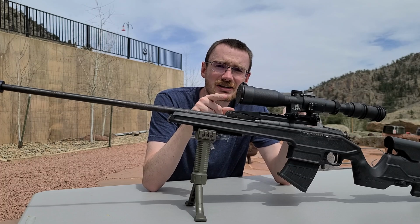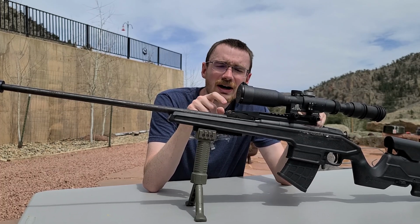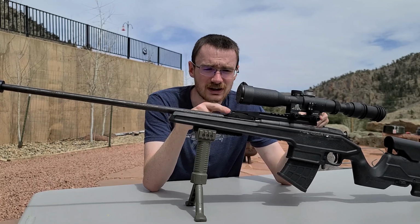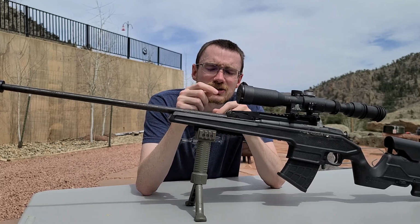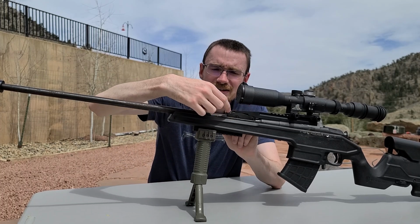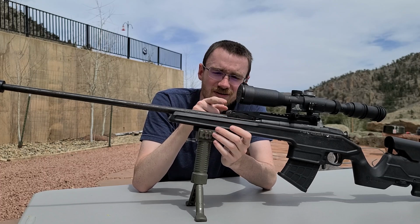But how does this actually secure to the rifle? Because this is really what's interesting about this mount, and it's why you potentially might need this for your rifle if you're interested in scope mounts. So remember I said the Aim Sport Gen 2 mount has these little tiny screws that go in here, one on each side, and they replace the pin. Well, that's not really that good of a design.